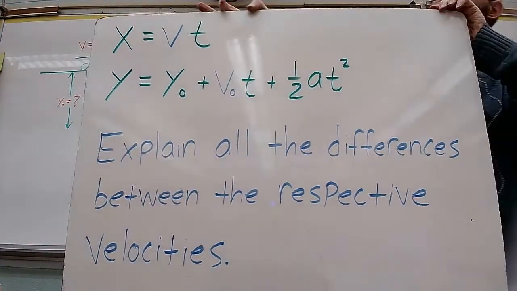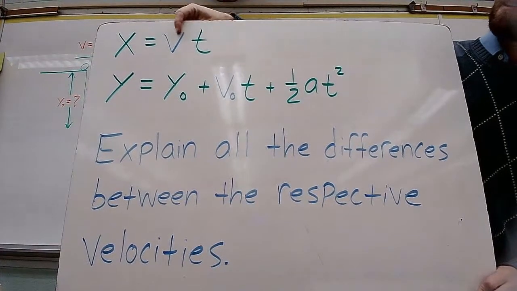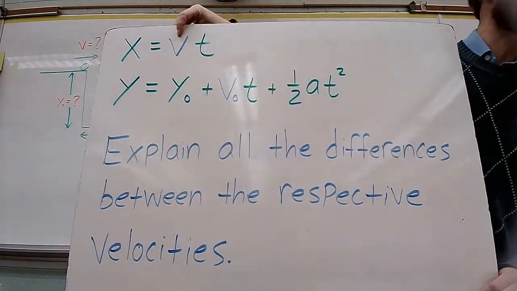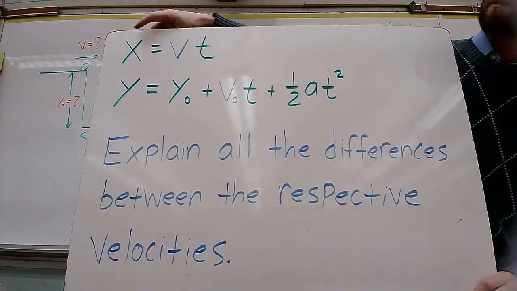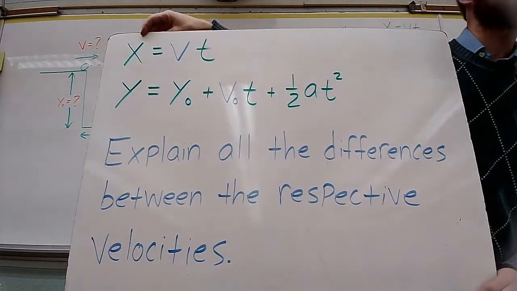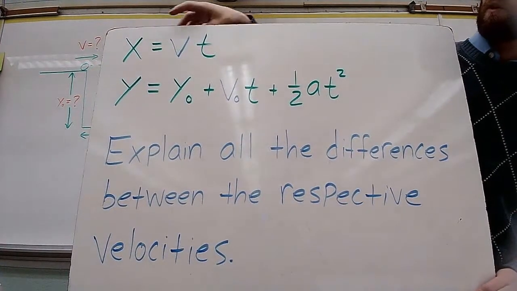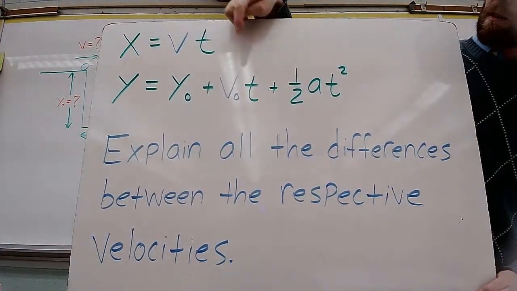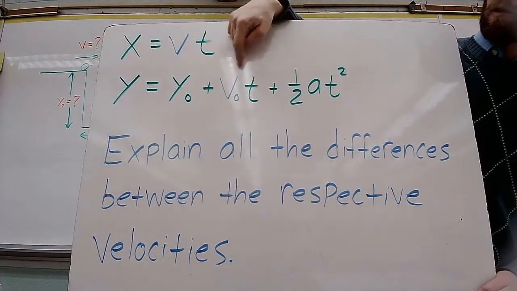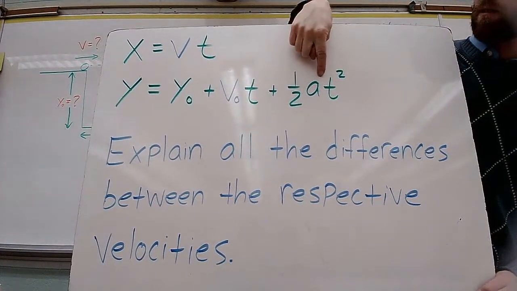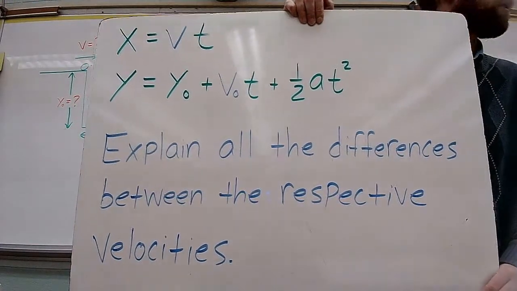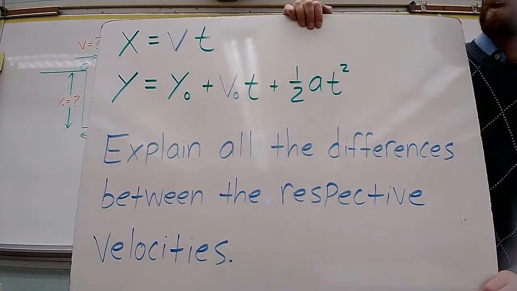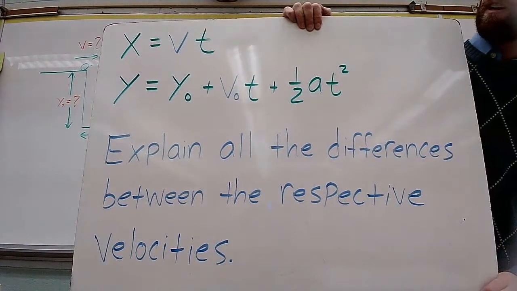Exactly. So this velocity right here, that is a horizontal velocity. Because it's a horizontal equation, you can tell it's a horizontal equation because there's an x there, and there's no acceleration in it. Horizontally, this object won't be accelerating. This one here is vertical because it's a y equation, and you've got your acceleration right there. And acceleration is just something that happens to objects vertically because gravity's pulling them down. Is there any other difference between these 2?